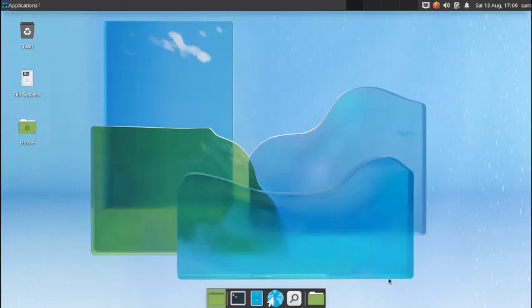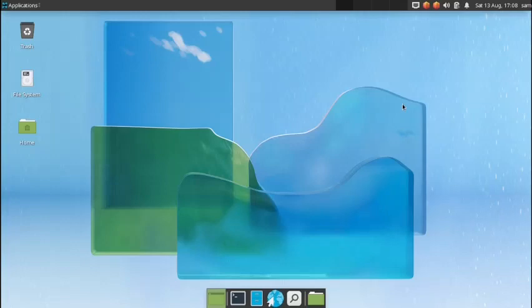So I have shown you the XFCE desktop. The XFCE desktop of Fedora is aimed at people who like to work light. They want a light, fast, stable system along with the latest technology updates. Fedora is known for the latest technologies it brings to the users because it is an upstream project of Red Hat. So the latest technologies that come via the kernel and other operating system components are first to be found in Fedora. So Fedora is at the forefront of technology. All the latest technology comes to Fedora.